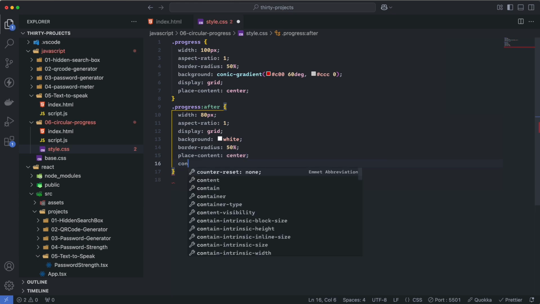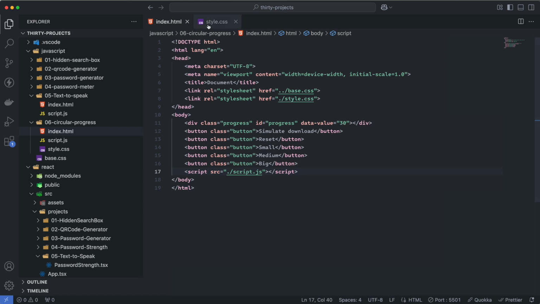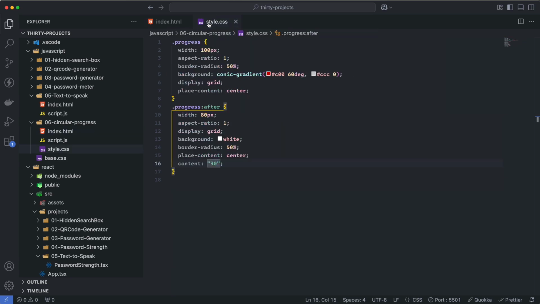And let's say the content for this, the thing that it wants to show is, for example, now is like maybe 30. Okay, these are arbitrary numbers, this 30, this 60 degrees, and this one. We're going to change all of this later on. Now this is only for presentation.